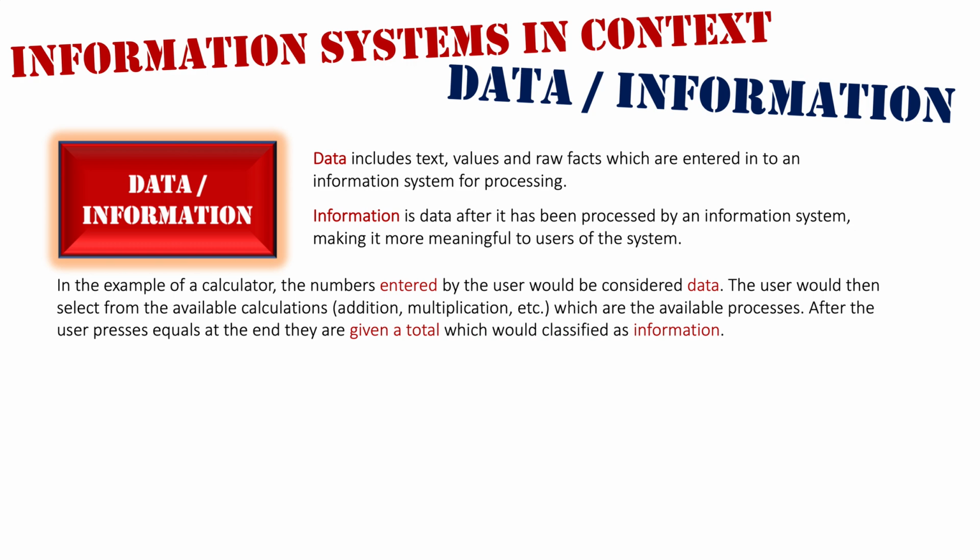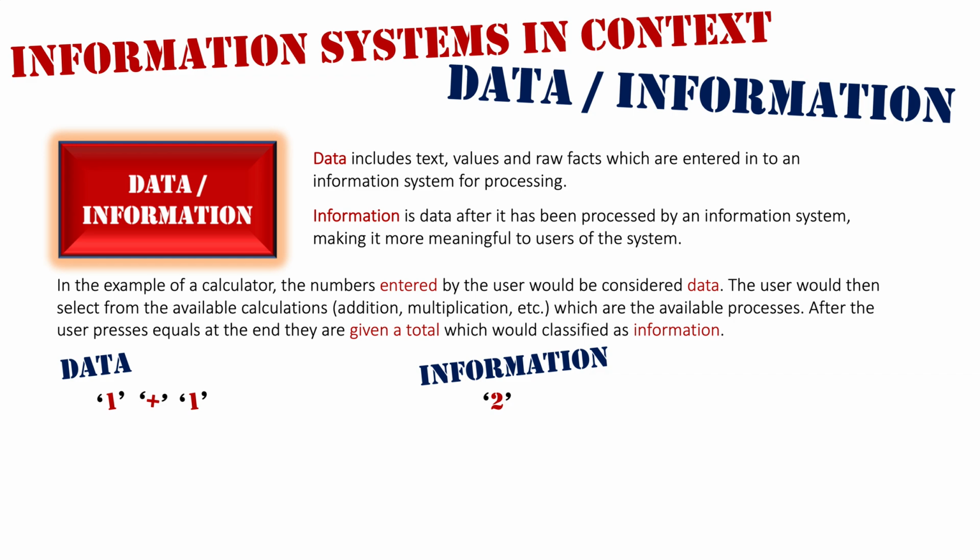So let's look at the simplest type of calculation possible. The data I'll enter is 1 plus 1. Now, individually, those characters mean nothing. They are just symbols. But when I enter it into a calculator information system, we're talking about the value 1, the symbol plus, which means add, and then another 1. You can probably guess what the information is going to be. The information that would come out of our calculator information system is 2. So that is that calculation on the left, 1 plus 1, and its information is 2.